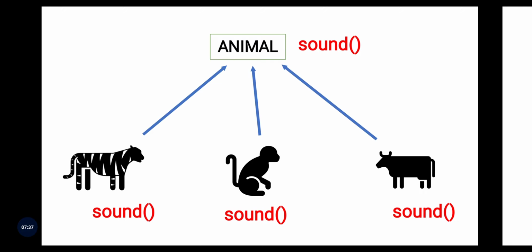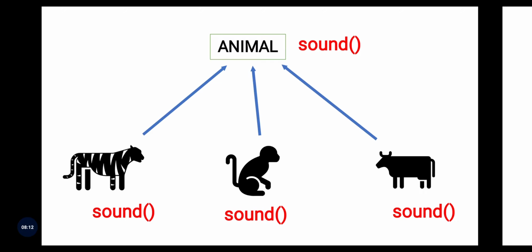We don't use the sound function at all. That means we don't write anything in the sound, because all the animals have very specific sounds. So we need to write an implementation of the sound in each of their classes. So a tiger should have a sound function where the sound that the tiger makes should be implemented. Similarly, the monkey would have its own class where there would be a function called sound, and the implementation of its own sound should be put there. Similarly, a cow and a dog and all the other subclasses which are actually going to inherit from the animal class. So that is how it should be.